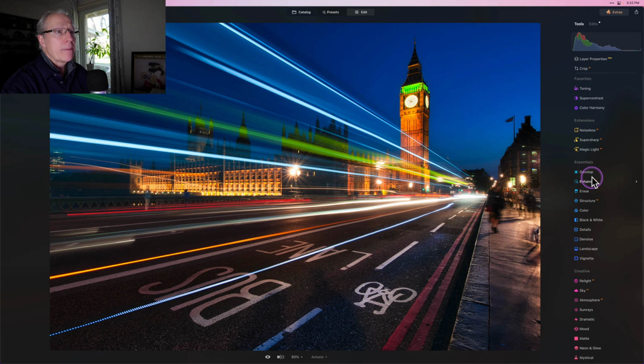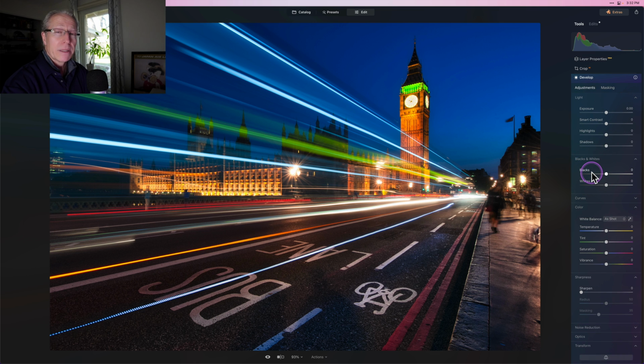Now, the other thing I want to do is go back to Develop, and this is something I normally do, as I said earlier, at the end of an edit, and that is I'll just come back and nudge a few of these sliders, just a light little bit around contrast, maybe highlights, maybe shadows or blacks and whites, maybe a little bit of color or temperature and tint, maybe some of those things. It's really just, generally speaking, a touch-up, kind of finalizing edit, and it's a little bit of just manipulating the image just to get what I want to get out of the photo, basically.